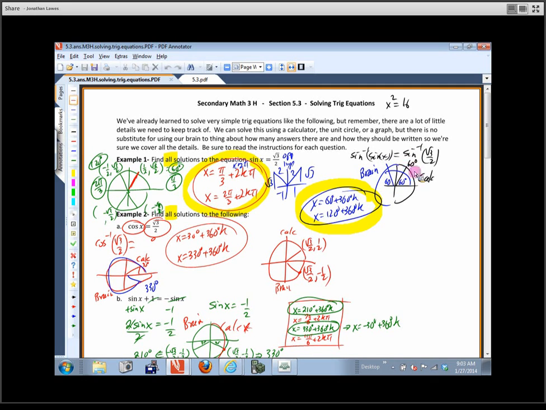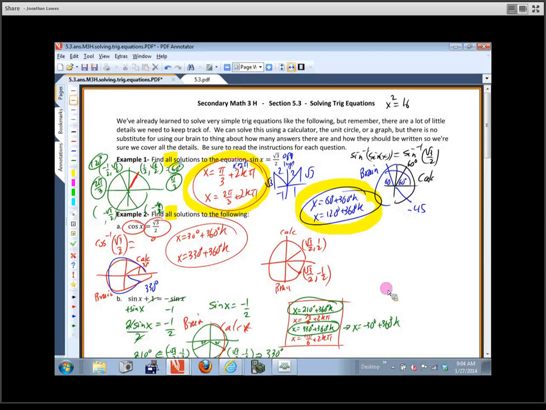So we said your calculator will give you answers in quadrants 1 and 4, but you've got to use your brain to figure out that these other ones could also work there. Okay? We also pointed out another problem with sine inverse, and that is sometimes it will give you answers in quadrant 4. So let's say, for example, it gives you this answer of negative 45. Okay? Is that the answer you use?